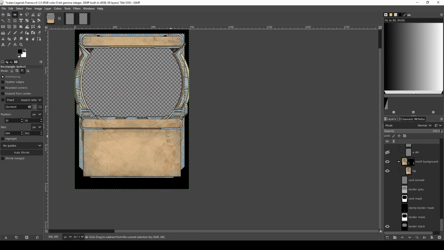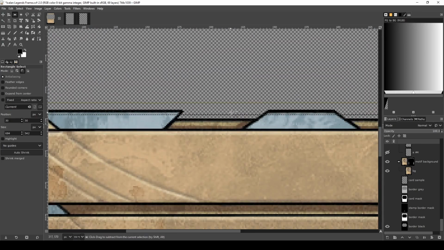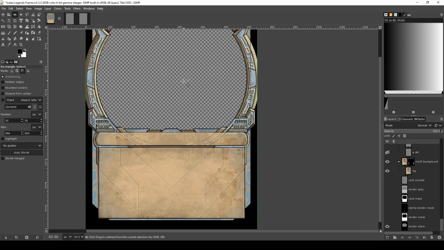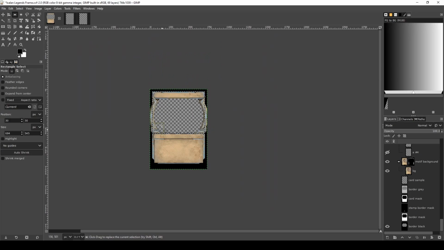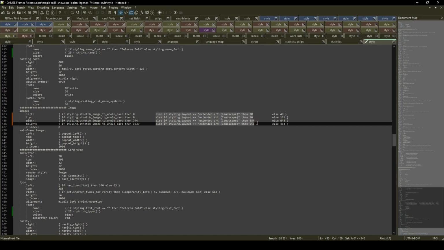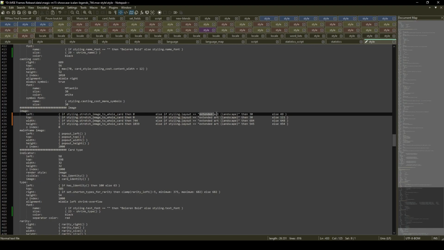But we're gonna still make it stop here. So it still has this landscape format, kinda. So gonna go ahead and copy these. There we go, I've written these here. So this is going to be our third option if the user selects extended art landscape.